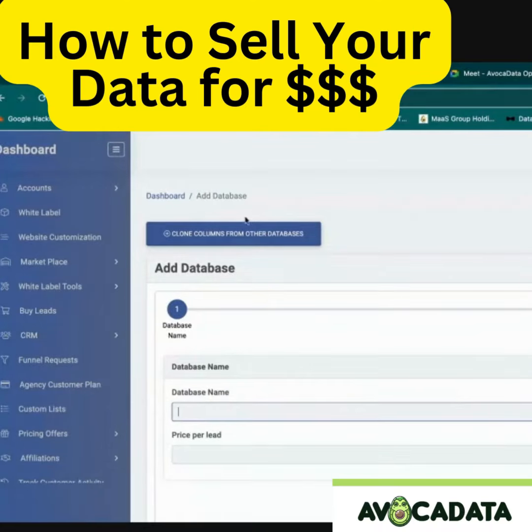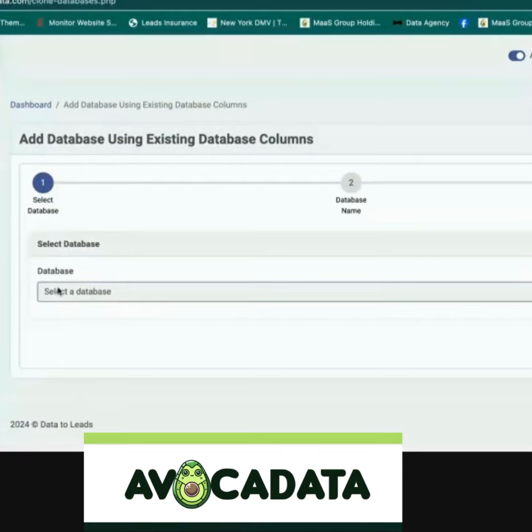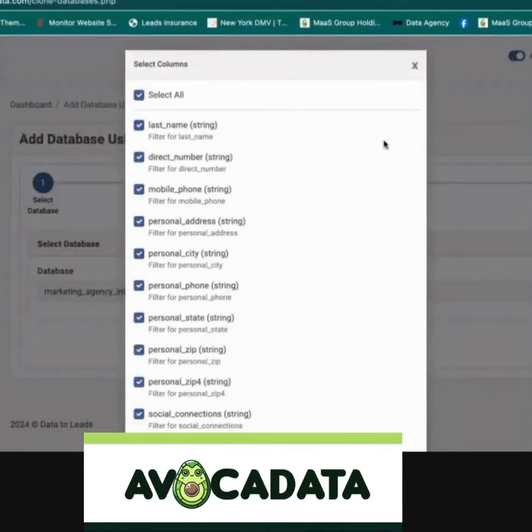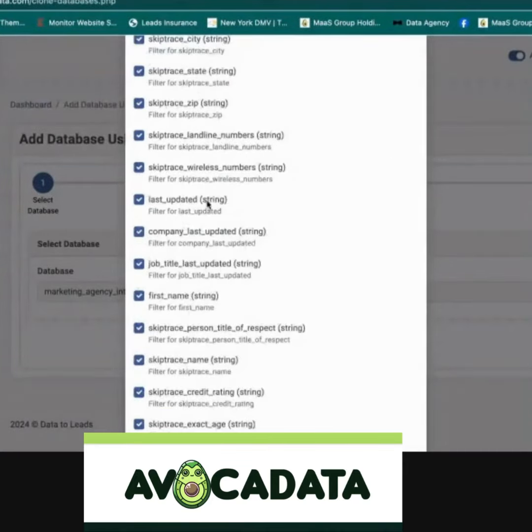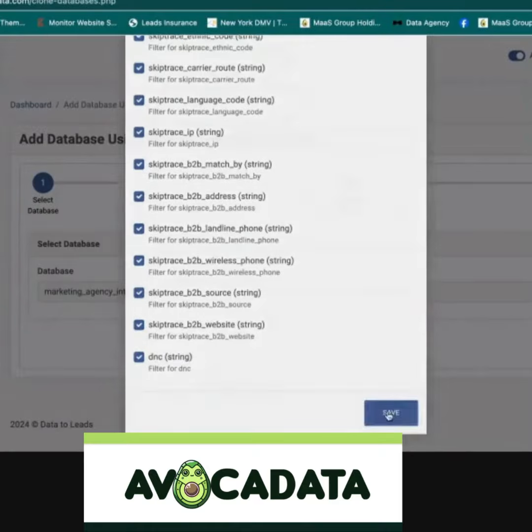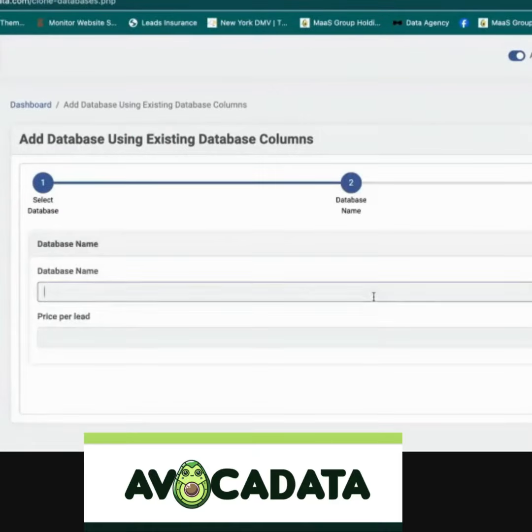But before I do that, every database that you make, you can make a clone of. The most recent one I made, I believe, was the marketing agency. So I'm going to clone this whole thing, and I'm going to go through these step by step once we create this table. So now I have just created the table, and I'm going to create the name of the database to be personal injury. That's another big one that people ask for.